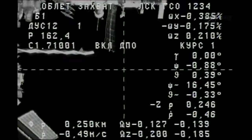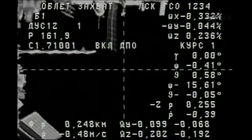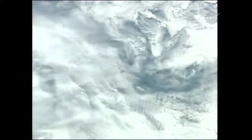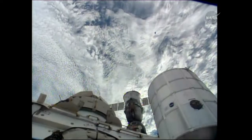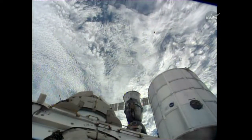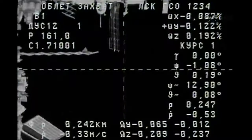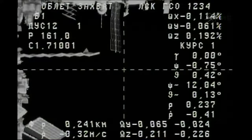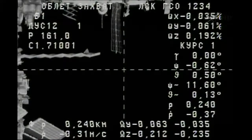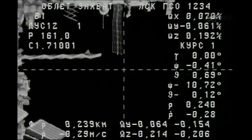And there, from cameras on the truss of the International Space Station, we had a momentary glimpse. The flight controller under the call sign of Cronus in the process of adjusting the camera so that we can get the view of the Progress, and there it is. Range 244, rate. Once again, back to the Progress's view of the International Space Station as it approaches the completion of its fly-around and the start of a brief period of station keeping.